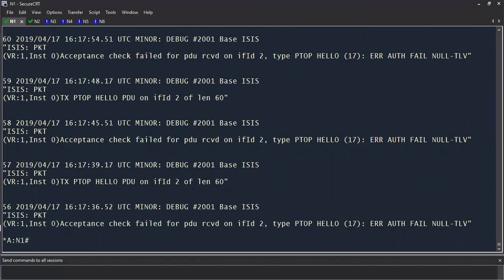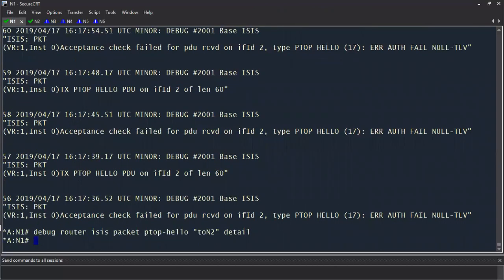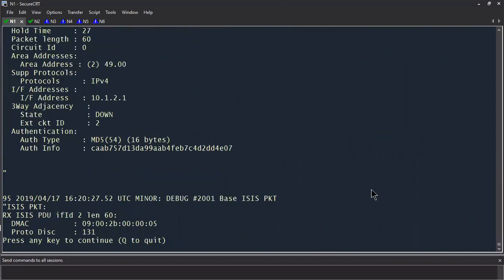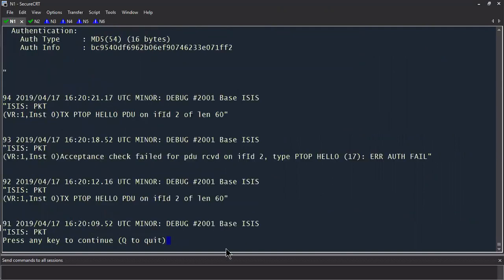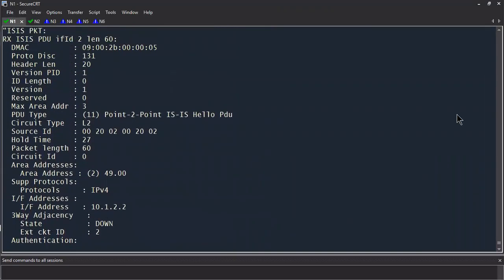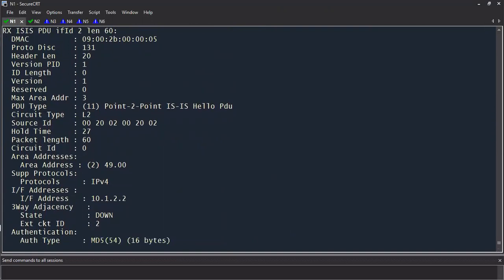And just for the sake of closing the loop, let's take a look at the ISIS hello in a little bit more detail, in particular one that we're receiving. So here's one that we're receiving, RX.